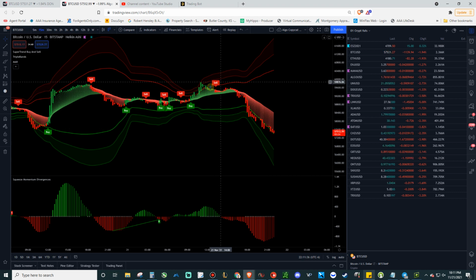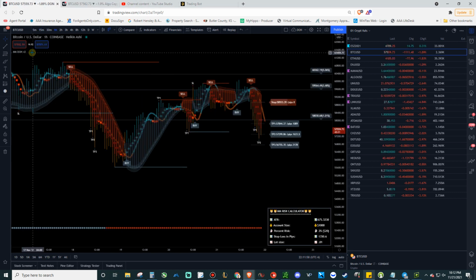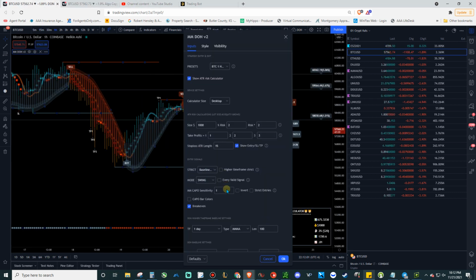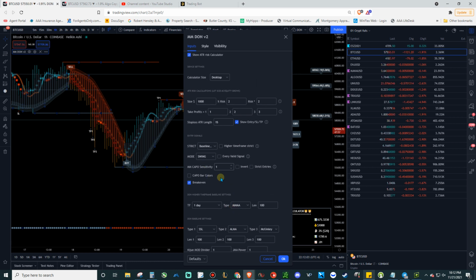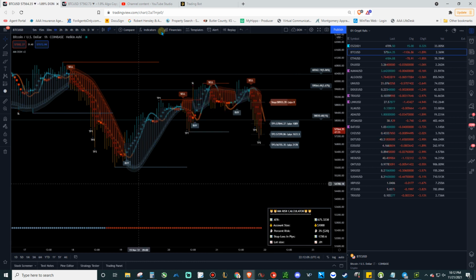And so you'll get sell signals here, which this sell signal worked, but it was not filtered based on the moving averages. If you filter it out with this, then you wouldn't have seen that sell signal. You'd only see the buy, and then the sell signal would come later on as the baseline flipped red, essentially. And another thing too is you can also filter the signals with the capo, which is an oscillator. I'm going to show you what that looks like.